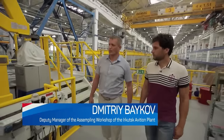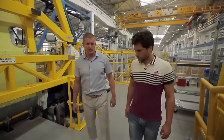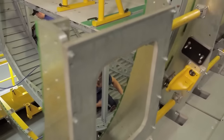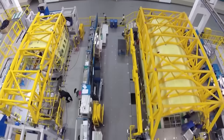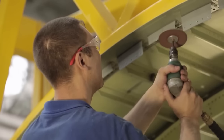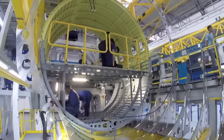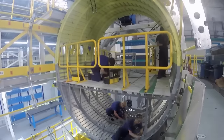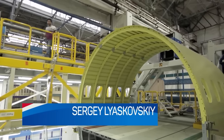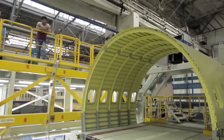We assembled the middle part of the body in the shortest possible time, with big difficulties positioning the compartment. We used laser rulers and leveling to install these components. One more section — F4, located immediately behind the wing — is assembled in parallel. This section is optional: if it is present, we get an MC-21-300, the longer version; if not, it's the MC-21-200. The first plane version will be specifically the elongated one.